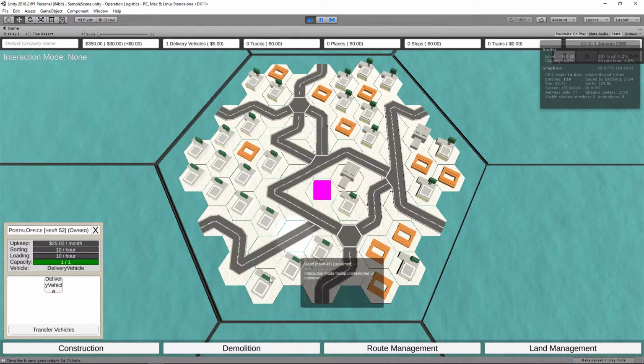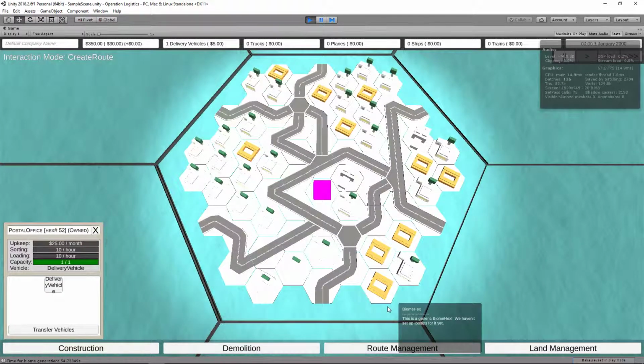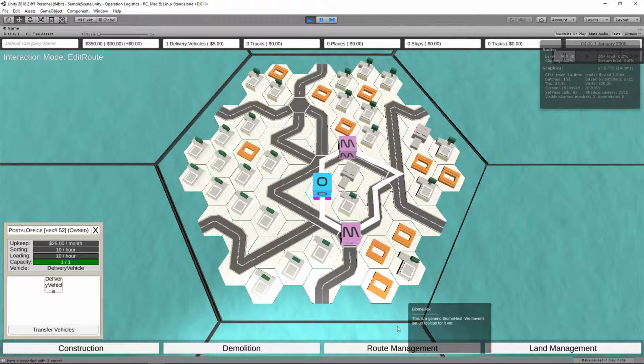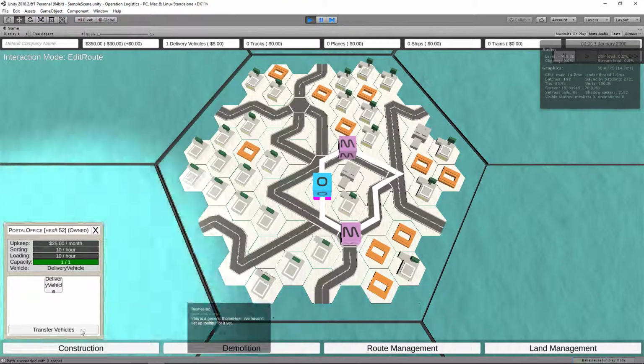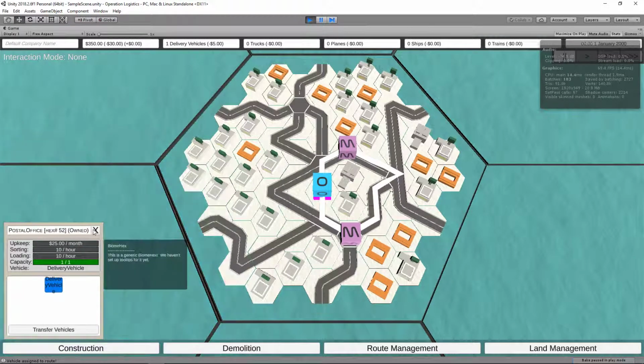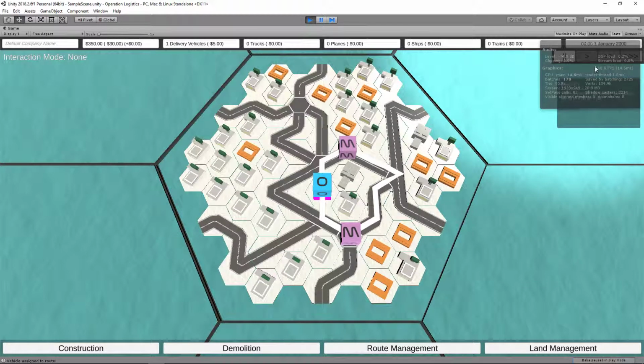We'll create a delivery vehicle inside of there, route management, create route, create a route there, select our route, and we will head down to here, and then say up to here. Sure, why not? Should do the trick. We'll select our vehicle, transfer it onto the route. Okay, moment of truth. Our line rendering didn't break, so that's a good sign.